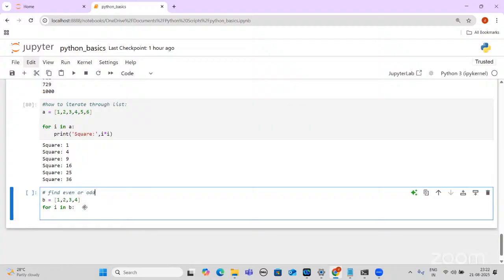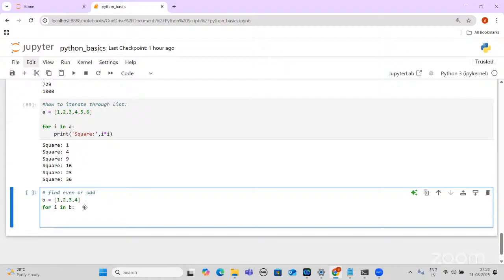For I in B, how to write the condition now to get the even number? We know the arithmetic operations, right? In that, when you are taking percentage, what is that? Yesterday we discussed, which is modulus.